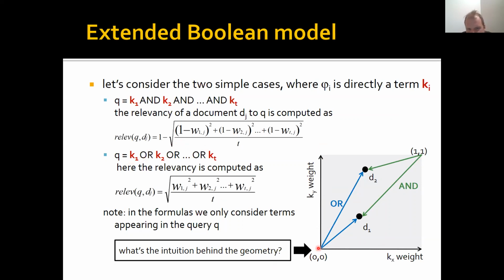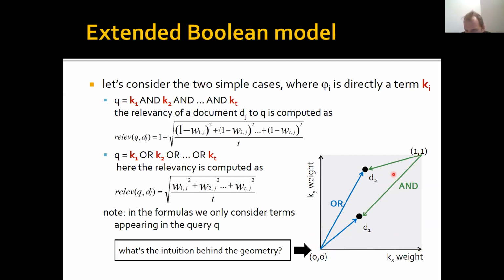So if there is at least one very high weight for one term, then it will be this distance, from here to here, and this will be 1. The distance will be 1, and the distance will be relevant. So it's not a penalty now. It's the real relevance from here to here. It could be even longer, because it could be more than 1.